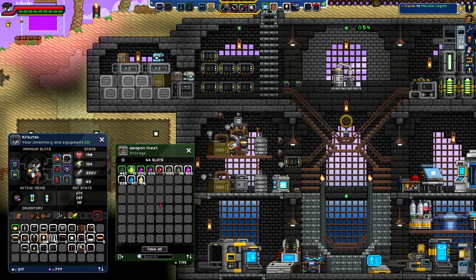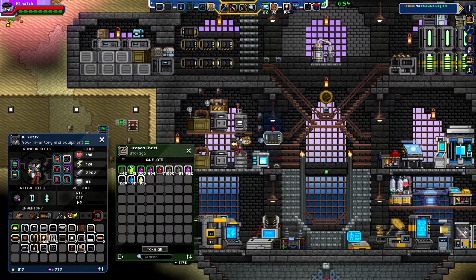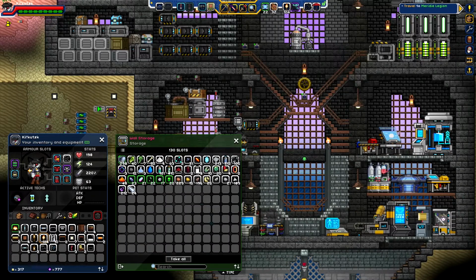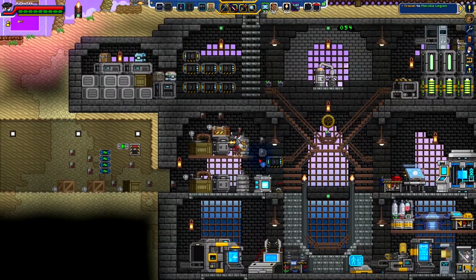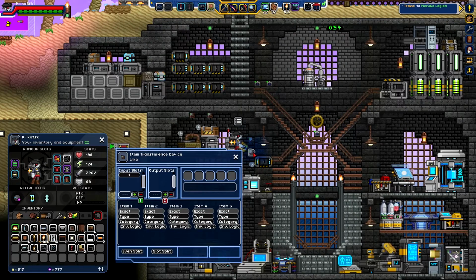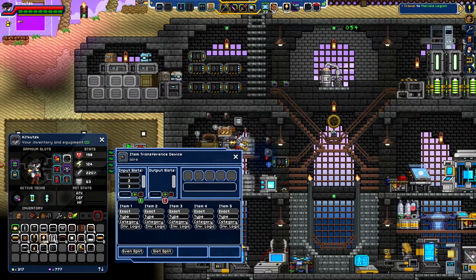This right here is the storage device that I think I can put anything into, and this is also the output device too. But there's a whole bunch of storage device things here, like this one. This one only takes from the first 3 slots. I don't know which one that actually is.